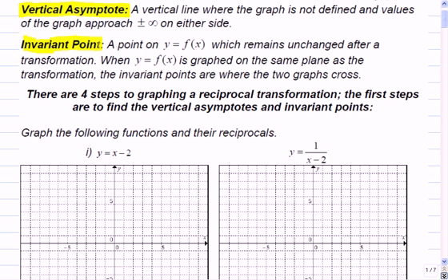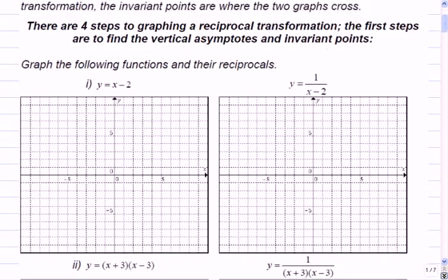Okay. So an invariant point is another term for transformations. Basically, this is a point that remains unchanged after a transformation. So it's not just for reciprocals. It's a term you need to know. So it could be that there is a question on your provincial that might say which point on this graph is an invariant point. Here's the original graph, here's the transformation. Invariant point is one that does not move under transformation. Okay. So these are the first two things we're going to look for when we do a reciprocal transformation.